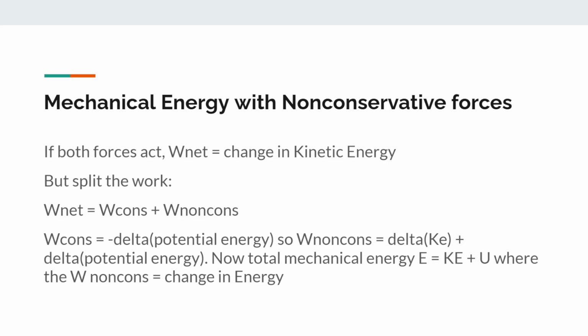This is a derivation. So the net work is always the conservative work plus the non-conservative work, because the conservative force has to overpower the non-conservative forces, because non-conservative forces oppose motion and change it into other forms. So we already saw this formula here. Then W non-conservative has to be this plus potential energy, with some basic derivation here. I'm not too sure about the derivation of this equation. Let me think if I could figure it out. Oh, you just add it on both sides. So W conservative, you just plug that in there.